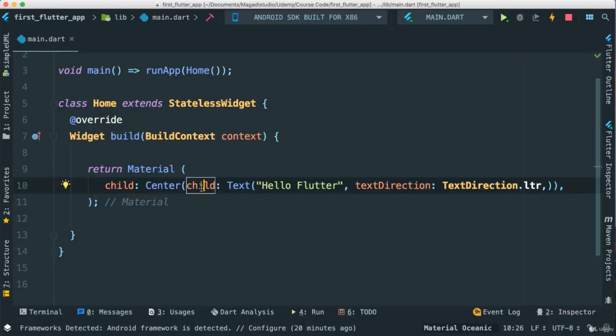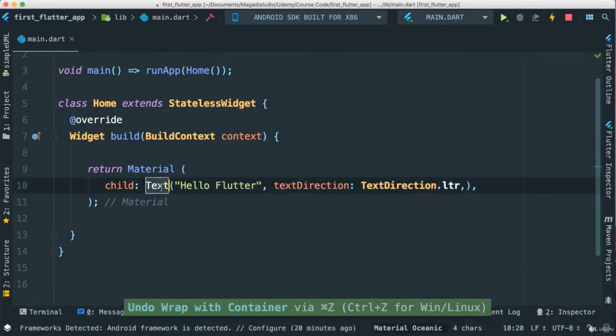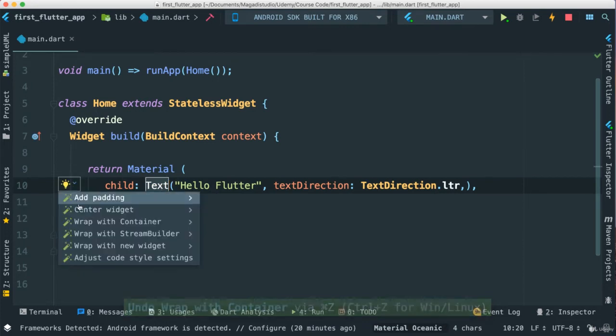So the other way also, let's go back to what we had before. So just text. Let's go back there. And I'm going to come down here. There's different ways you can wrap, with Stream Builder, which we haven't talked about. We can even go ahead and wrap with Center widget. So you can see that these are the widgets that are mainly used because they are part of our selection. So center and padding are the most used ones, right?